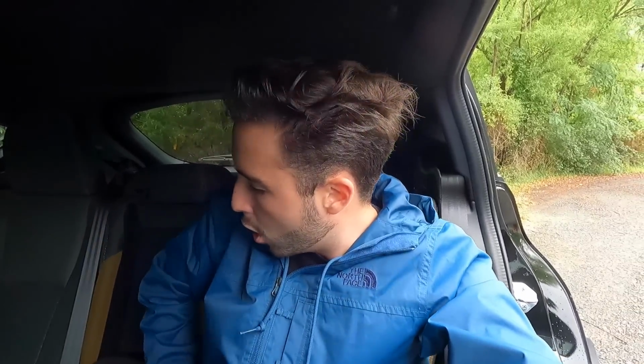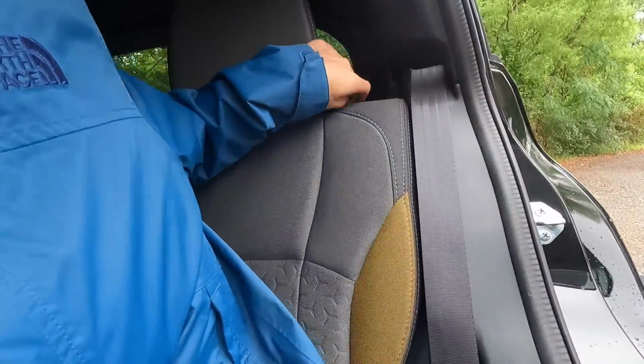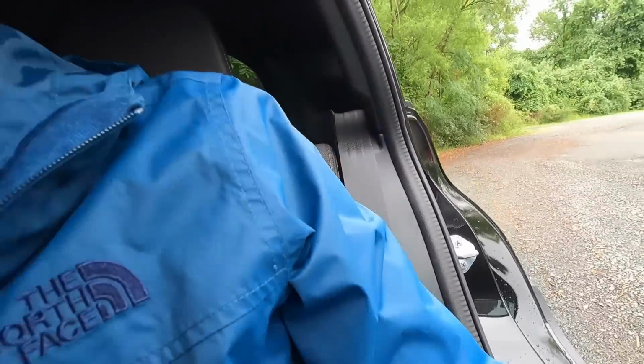But these seats back here in the second row are also very, very comfortable. They're nicely padded, and I feel like I could do a relatively long road trip back here in these second row seats. Now, let's see if I can recline them any more than they already are. I don't think I can. I think this is as far back as they go, but that's totally fine because they are pretty comfortable in the position that they are in at the moment.